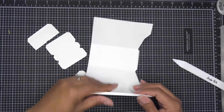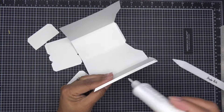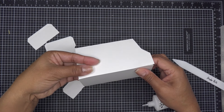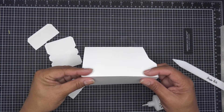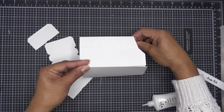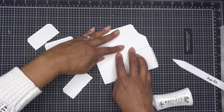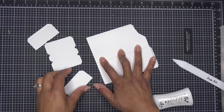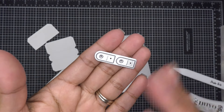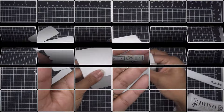They recommend assembling by putting the main body together first, then bringing the front piece on. I always like to use wet glue because unless you really tear it, it's never going to come apart. If you have a really high-quality liner tape people like to use that too. I'm going to flatten this out since it's a long glue tab — I really want to make sure I'm making contact. If you flatten it out it should just work because it's symmetrical. I'll hold that down, and while it's setting I'll go ahead and cut out the latches in white paper so they blend into the background.